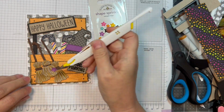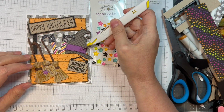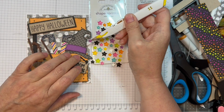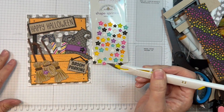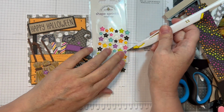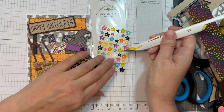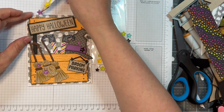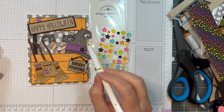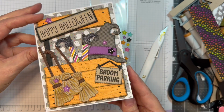So now I pulled out some shaker sprinkles. These are just some stars, though. These are called Midnight Magic, actually. I'm going to use purple and black. And I'm using a pen blade to pick them up. So I'm just sort of adding them in a pleasing visual triangle, odd numbers, all those things. And there we go. I always try not to make things too busy, but I'm a more-is-more kind of person, so it's hard for me. But there you go. Isn't that fun?